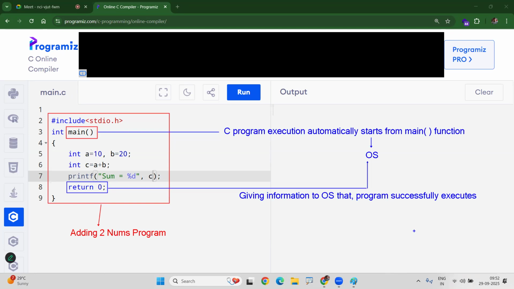That's all. Got it? But clearly about the return type and all, we will discuss in 2 days in the concept called functions. There you will get clarity, so don't worry about that.